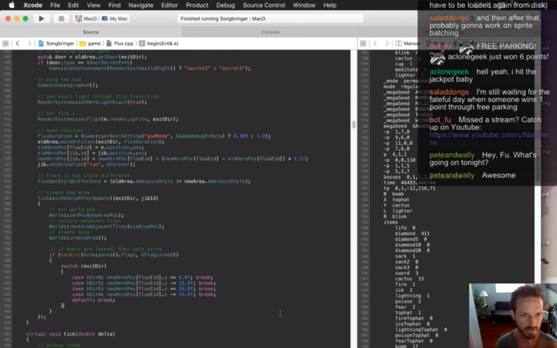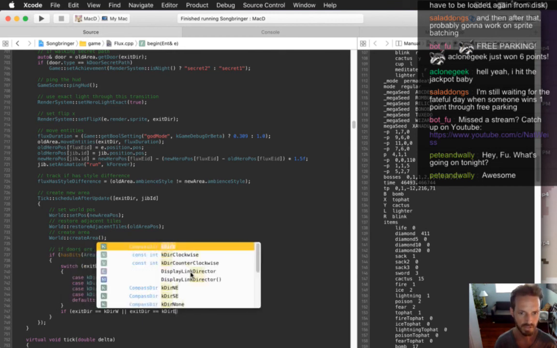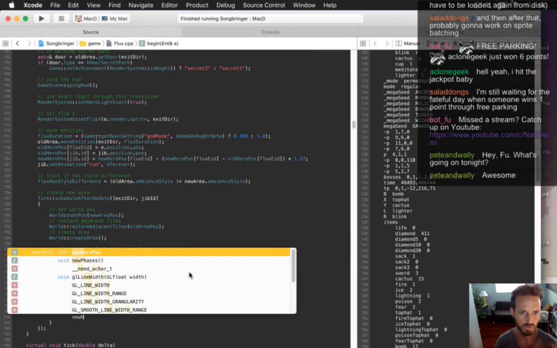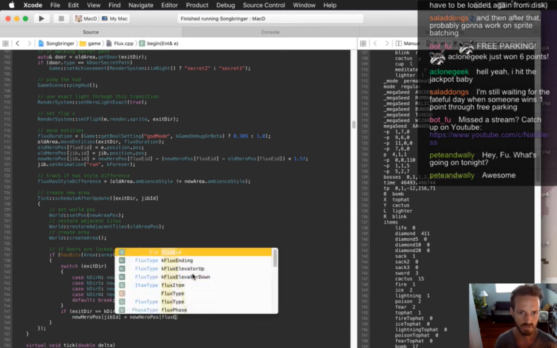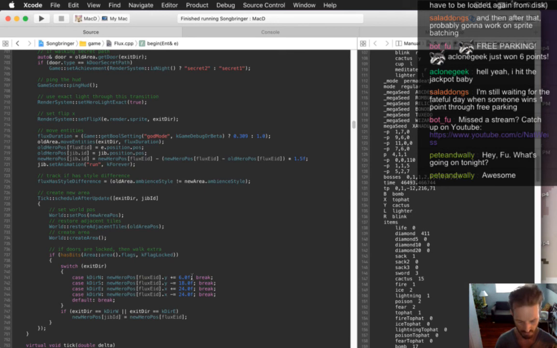Okay, I got a better idea than setting... It should be like, if exit dir is k dir west, or exit dir equals k dir east, then new hero pause jibadi is new hero pause fluxiad. Oh, whoops. Dot x. So west and east, Jib's x position syncs up with the hero's x position. Now, this is going to be Y. Should make him sneak right under the door. Hopefully.